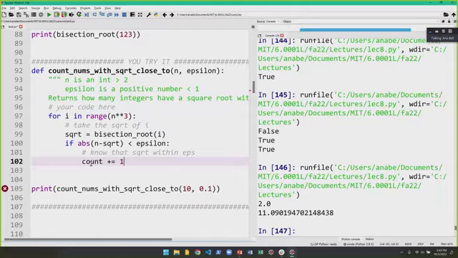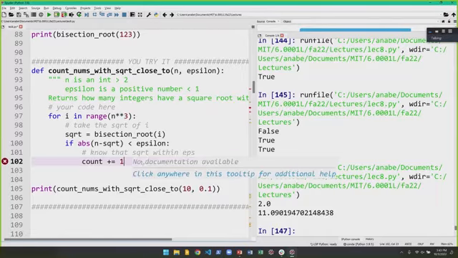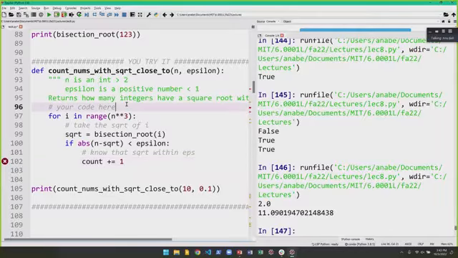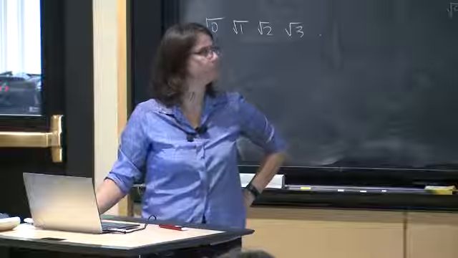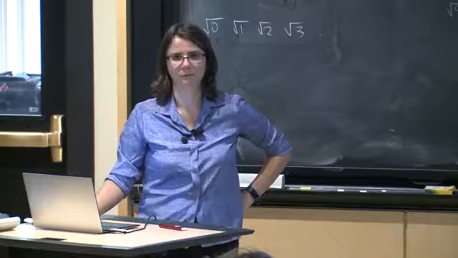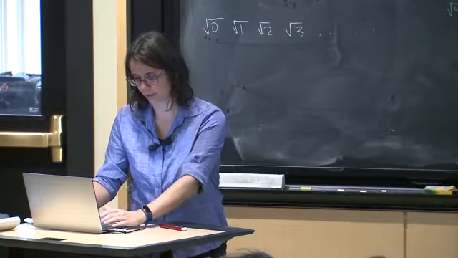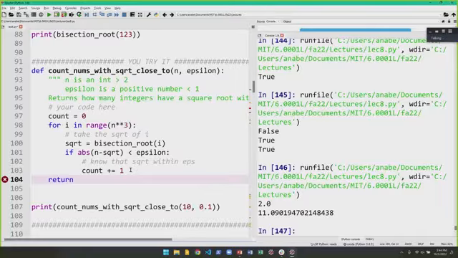So count plus equals 1. Yes, and I do have to initialize count. Count equals 0, right before my loop. Okay. Anything else? Yeah, we do need a return. So at the end of the loop, we can return our count.